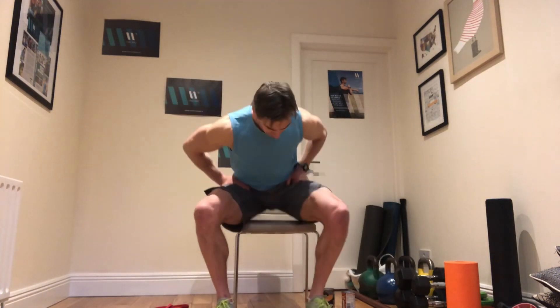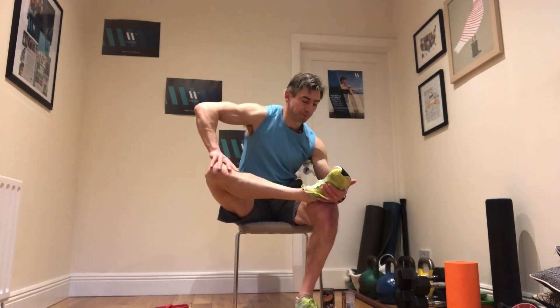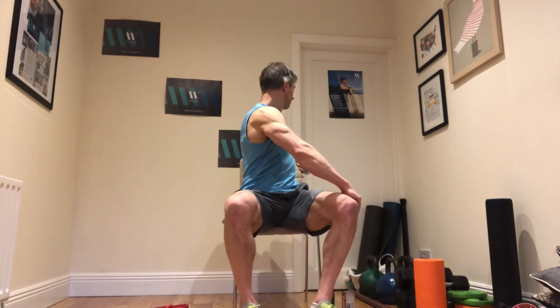Staying with the hips, we're going to work on the glutes — a big area that's very tight on a lot of people. Use the ball against the wall as I showed earlier. In this position, put your hand on that knee, push your knee up into your hand, resist it, and then try and ease the knee down — ideally your shin should be level with the floor. You can also squeeze your knees in and out using your hands as resistance, or squeeze a foam roll with your knees and try to take the foot out to the side — that's an easy way of strengthening the hips.